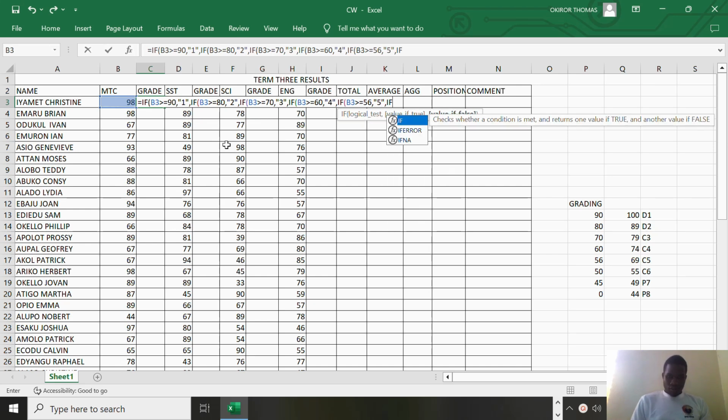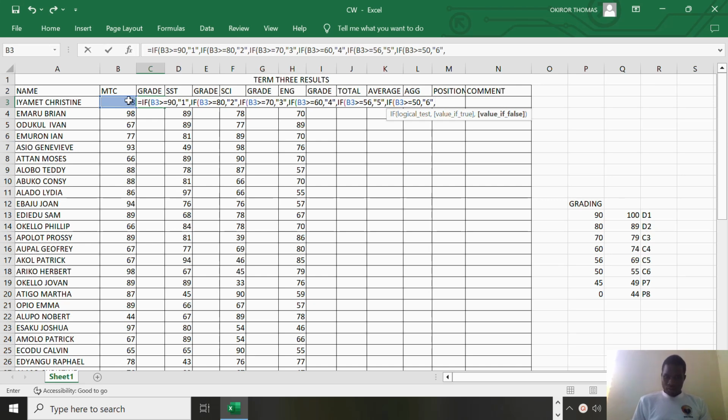Then if our value in B3 is greater than or equal to 50, should show us a value 7. This is actually 6. Should show us a 6.